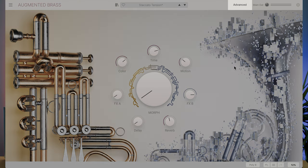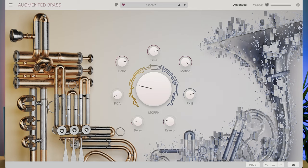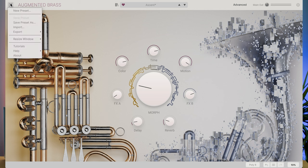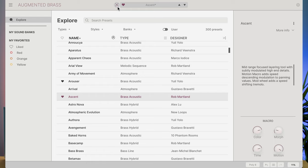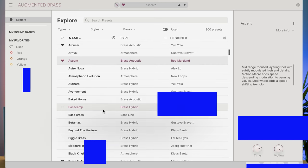Then there's the advanced panel that offers deeper sound design control, letting you access Augmented BRASS's two layers of sound based on your own custom combination of orchestral, chamber, and processed brass samples with its built-in synth engines. Starting with the basics, the menu in the top left corner shows options like saving or importing presets, while the library lets you browse and sort your presets by categories, styles, and types.